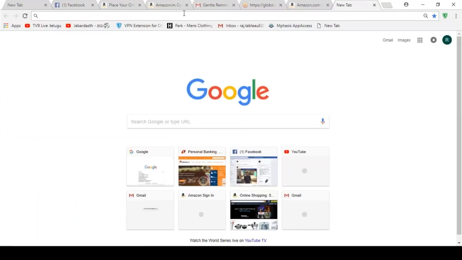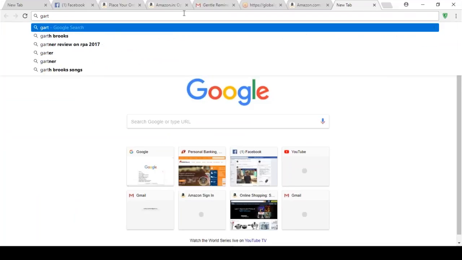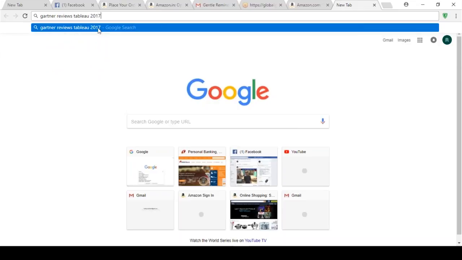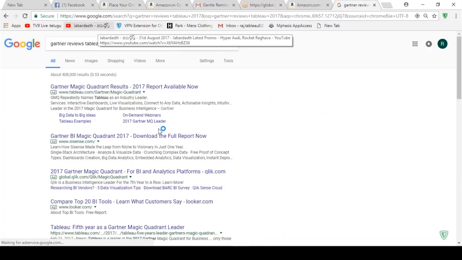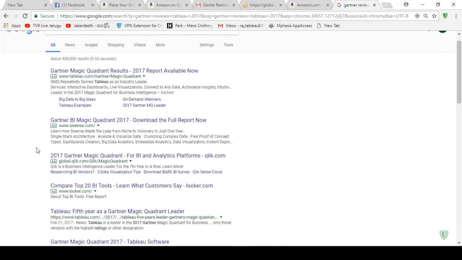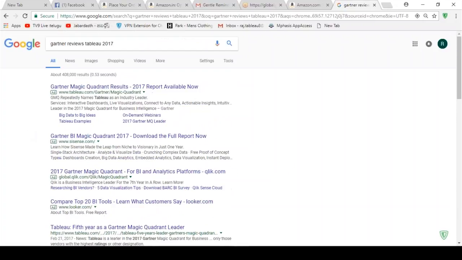So the main reason is, if you take BI and VA, this is the latest one. The main reason QlikView was in the second position, and now it is in the third position: BI and VA, business intelligence plus visual analytics, both are good in Tableau.